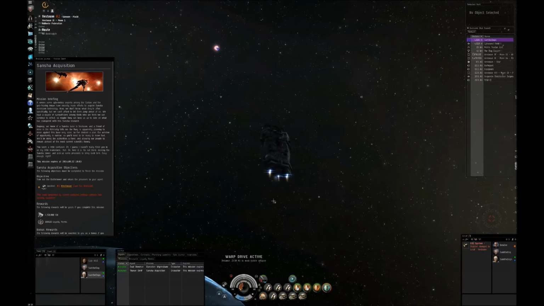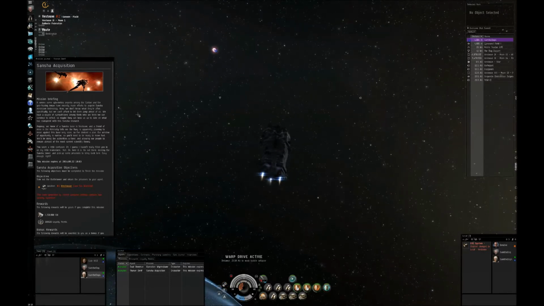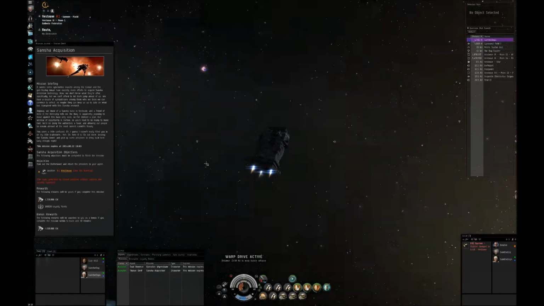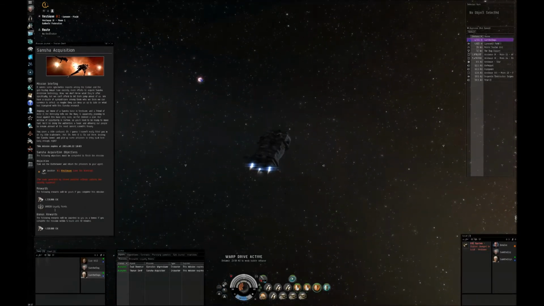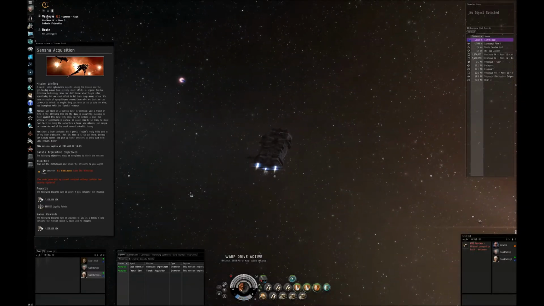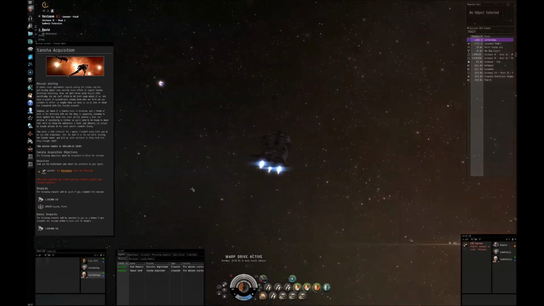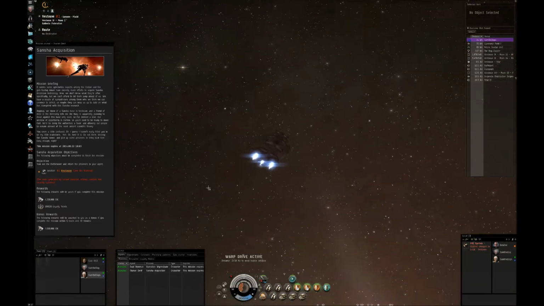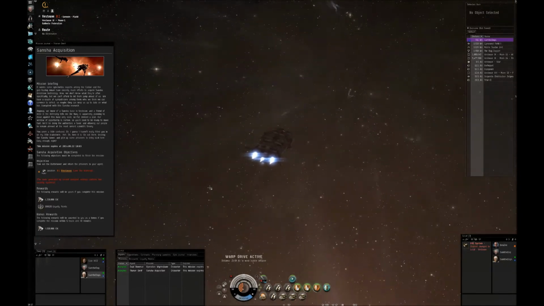The mission we're going to be doing right now is called Sansha's Acquisition. It's a level 5 and I'm going to be doing a tutorial on how to do it solo. It's roughly about 9 million ISK and 109,000 LP, and this is a pretty standard mission. It's not very complicated. It's more a go in, shoot one structure, and warp out.